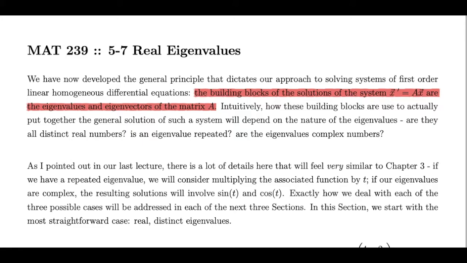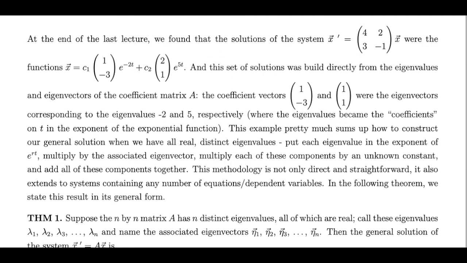This particular section, we start with the most straightforward: the case where we have real, distinct eigenvalues. If you think back to the end of the previous lecture, I got ahead of myself a little bit and worked through a full example. We had a system x prime equals a coefficient matrix times x, and we found the eigenvalues and eigenvectors of that matrix and used them to build the general solution. The eigenvalues, negative 2 and 5, end up in the exponent of the exponential, and the corresponding eigenvectors act as a coefficient vector on that exponential function.